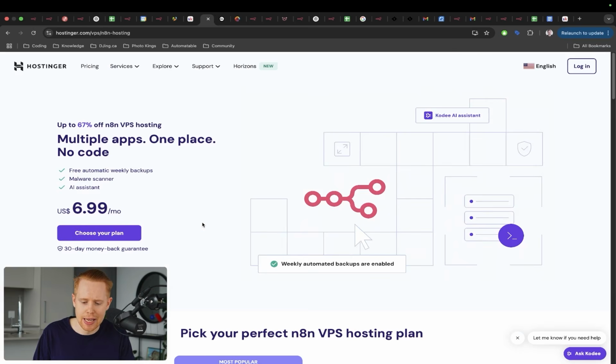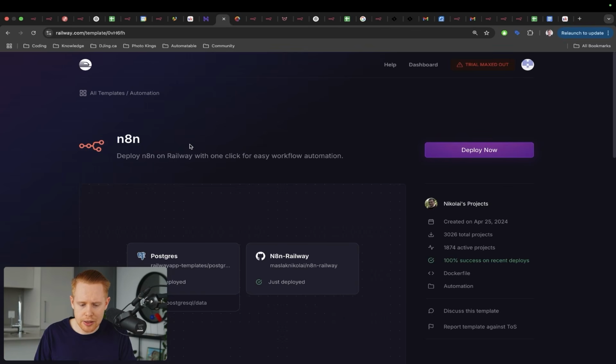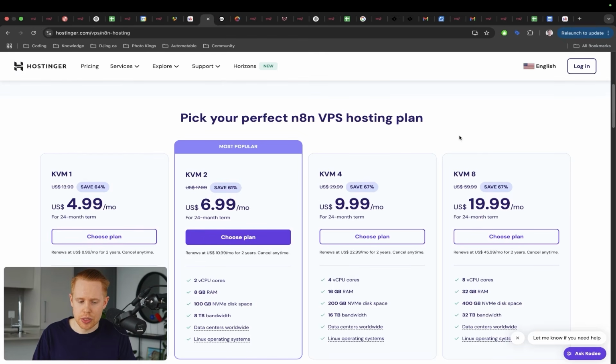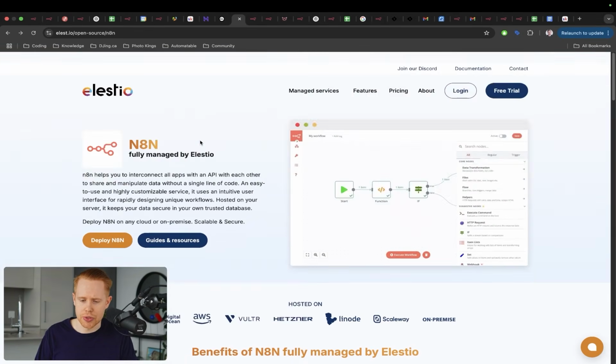The next thing I want to talk about when it comes to n8n is that you can set up self-hosting in like 3 minutes. Here are 3 options to do that. With Hostinger, it costs a starting point of $6.99, and then you can scale up as you need more power and CPU. Same with Railway: you can have a one-click deploy and get this set up in 3 minutes. This is $5 a month to get started, and then you can go up from there, so it's a bit cheaper than Hostinger. Another option is Alessio, which I think is free to get started, and then you just pay for your usage. So those are 3 ways.